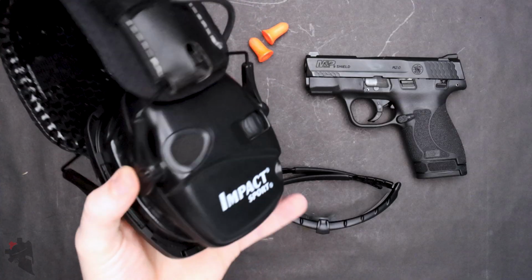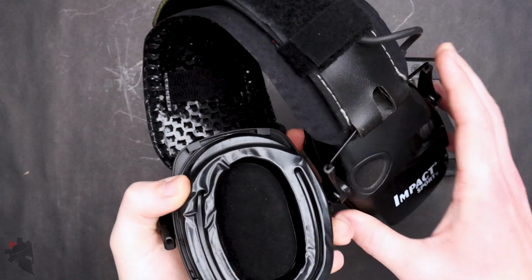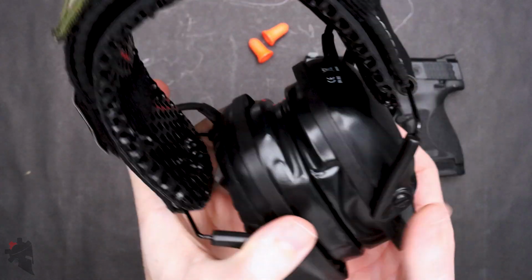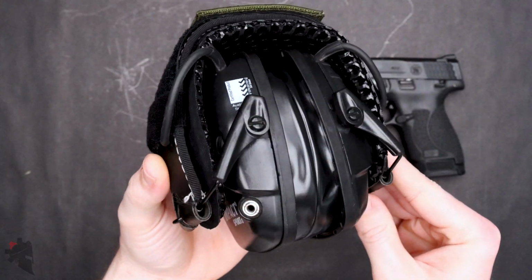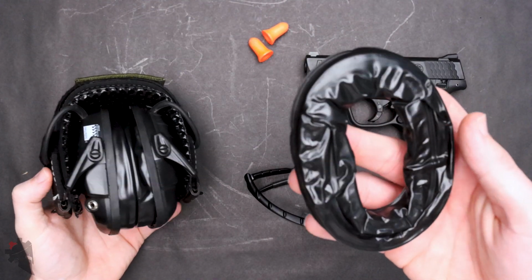Now that you have Noise Fighters gel cups installed on your headset, there's a couple of things to keep in mind for maintaining them and their shape. Since they are made out of gel and memory foam, if you compress your headset together like so and leave it over time, especially in a hot vehicle, your Noise Fighters gel cups are going to end up looking like this.